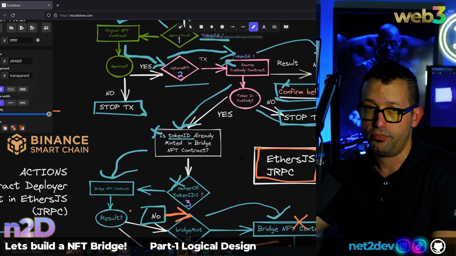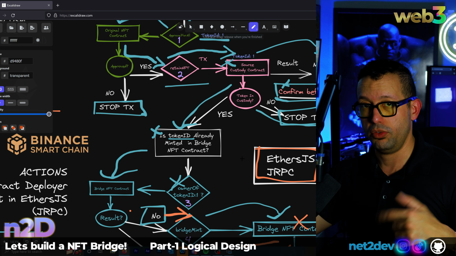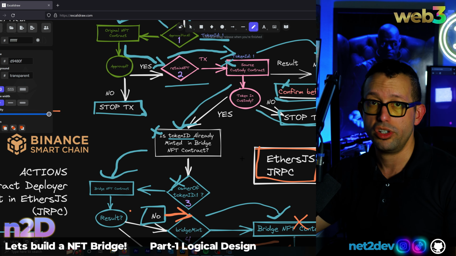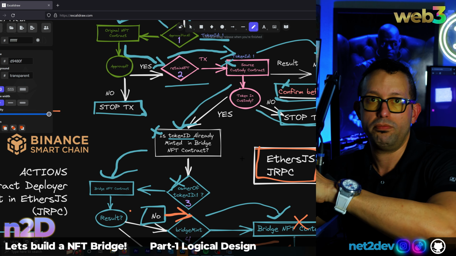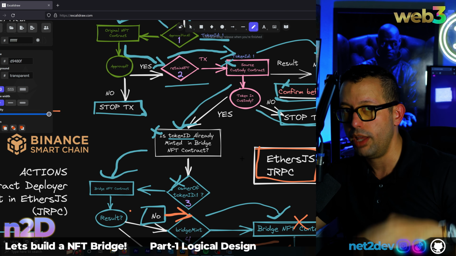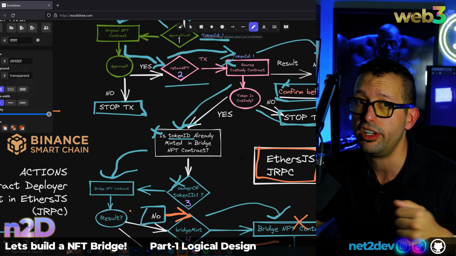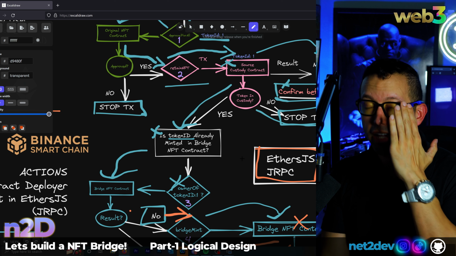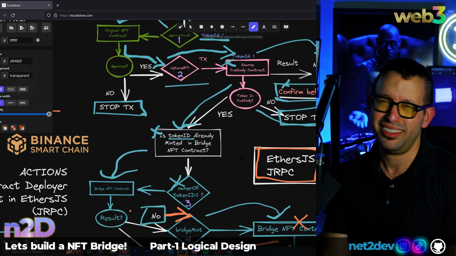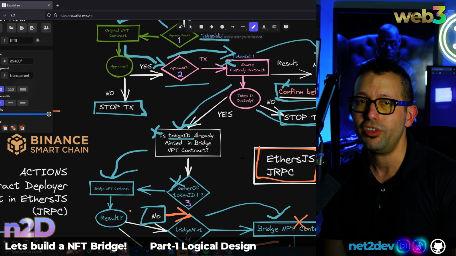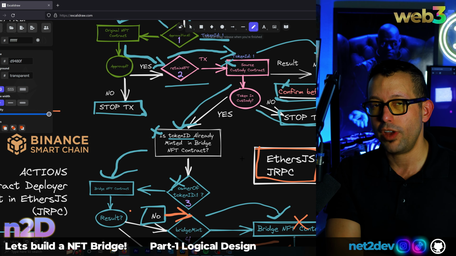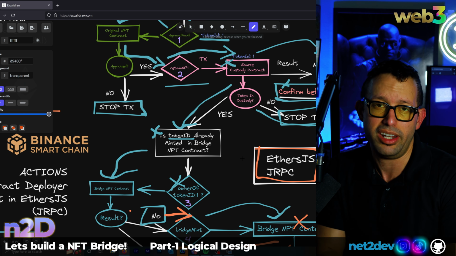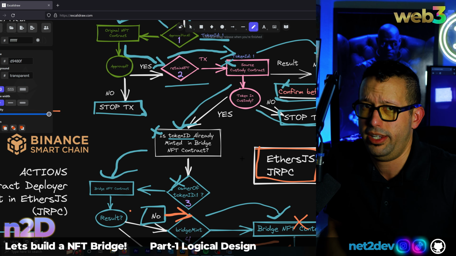Okay, so with this workflow, we have a general idea of how an NFT bridge works. It's literally a one-to-one exchange. That's all I'm doing. But I have to make sure that I keep custody of that NFT. If you have a scenario where you want to instead give random NFT numbers but with the same attributes, you can do so. In those cases, when the NFT is transferred back from the destination to the original, you usually burn the destination NFT, which is like a fake NFT at that point.